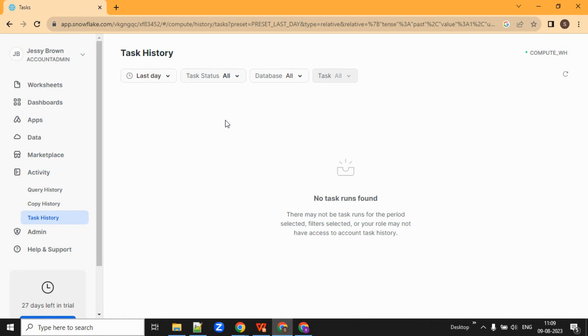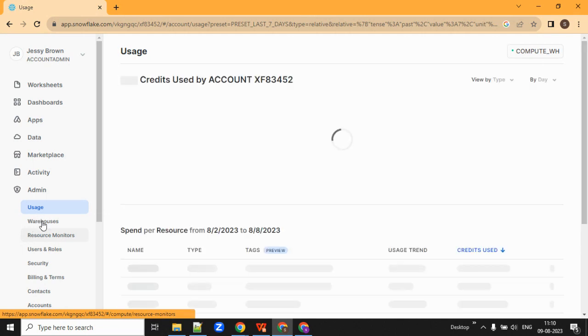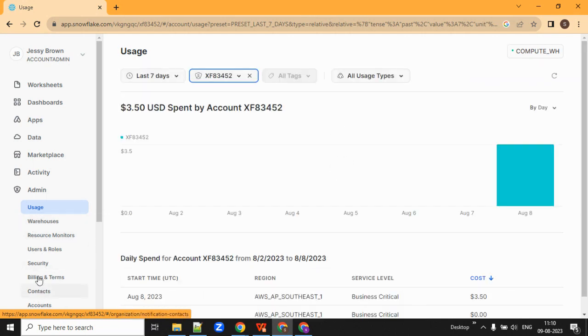For example, if you want to run a particular query daily at 6 a.m., you can schedule that query using tasks. You can come and check the task history here, like when the task started, whether it is successful, if it failed what the issue is, every detail on each and every task. Okay, coming to the admin part, this is completely admin related.